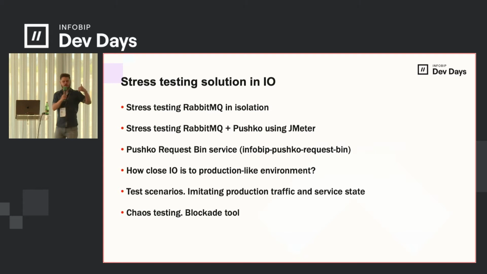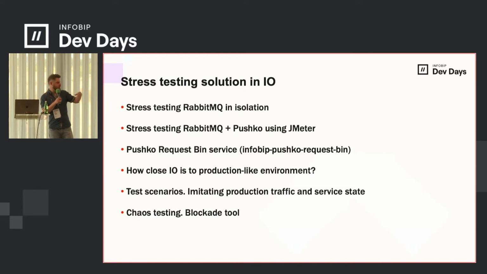How close is IO to a production-like environment? Of course, it has fewer resources, so we just couldn't replicate the load we would have on FR5 or Mumbai or FR4. We were fighting to get the resources on IO just to make a stress test, and we promised to give them back as soon as possible. But yeah, it's a problem. Ideally, we would test in production, but as we had live traffic on all DCs, we couldn't do that, so we had to make do with IO.